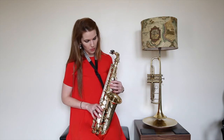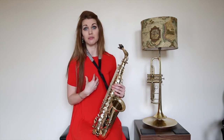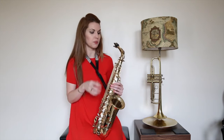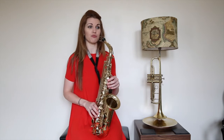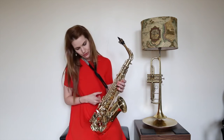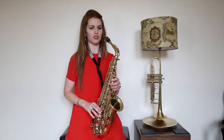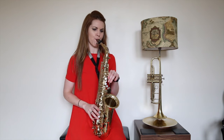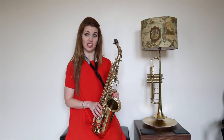So first of all, let's look at the tuning issue. In the lower register — this is me personally, and you need to sit down with a tuner and work out what's going on with your intonation on your C-sharps. My C-sharp in the middle register is really flat. My middle side key, because it's opening a hole, just raises it up a little bit for me. So if I know I'm going to be holding a C-sharp for any length of time and I want the tuning to be good, I'm going to stick that button on.